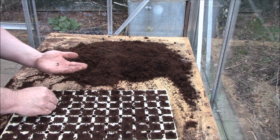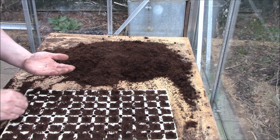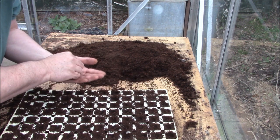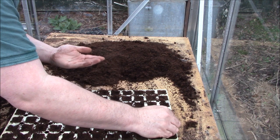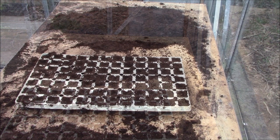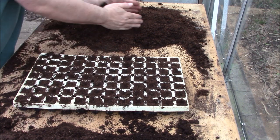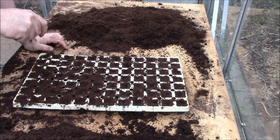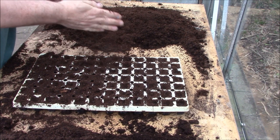Alright, so as soon as I've got all of these done, I'll put a little bit of compost over the top of them. You only need about 5 millimetres or so, you don't need much. So I'll just finish off, I'll get some more seed and finish those last three rows, and then I'll show you me putting some compost over the top. Okay, so I've got 2 to 3 seeds in each one sitting in the middle of the cell. So as soon as you've done that, all you need to do is get a little bit of compost in your hand and sprinkle that over. As I say, you don't need to cover these by much at all. And it's a lot easier to do this when the compost and the sand is dry.